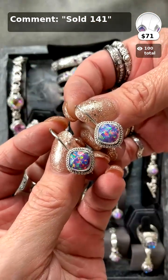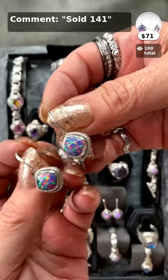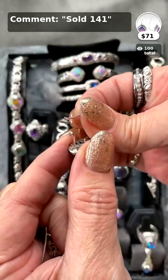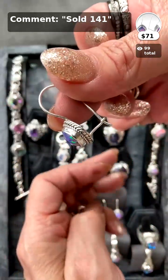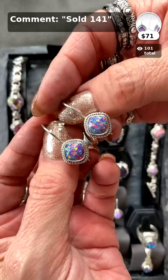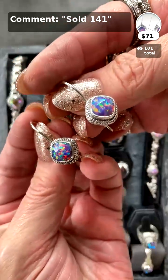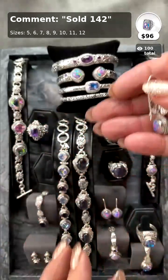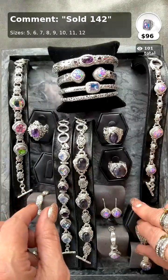This earring style is one I've had forever — up until about 10 years ago, this was pretty much all we had in earrings because everyone loved it. These are all wires done by hand. You pull the wire out, plop it into your ear, and the retention comes right back up — a perfect little button earring. Once you start wearing this style you become addicted. I know from 30 years of experience. I'm going to start bringing it in with different gemstones and colors too.